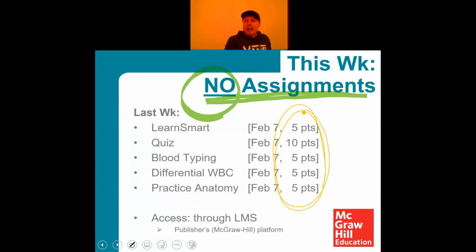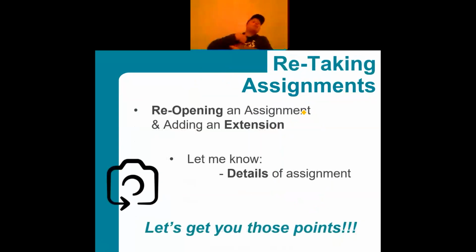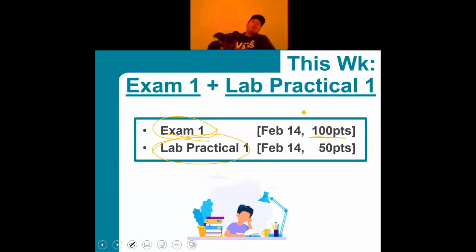It's better to at least guess some. They're multiple choice exams, so the likelihood that you get some points is high. You made it good. So that's for the exam. And for the lab practical, make sure to do that. That's about half of the length of the exam, and it's about half of the points as well.